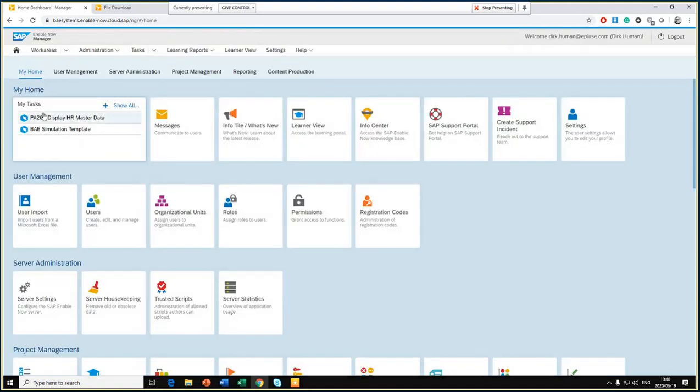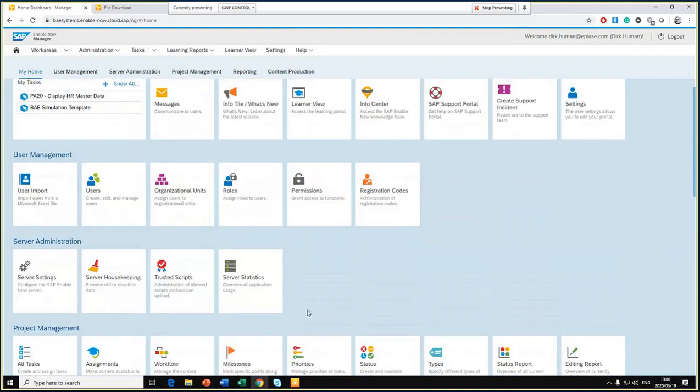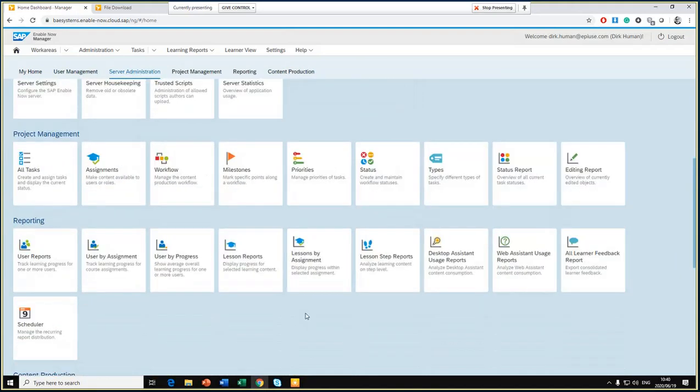So on the home, you've now got tasks that have been assigned to you, any new messages, learner view, info center, support, create an incident, your personal settings. If you are an administrator, you can go directly to user import, view your org units, your roles, permissions, server admin, project admin. So this is a brand new feature that came live on the 1st of June, which is quite nice.